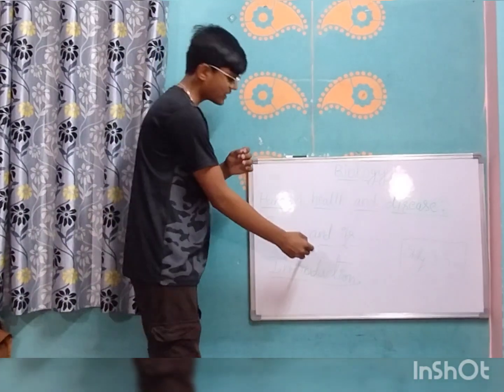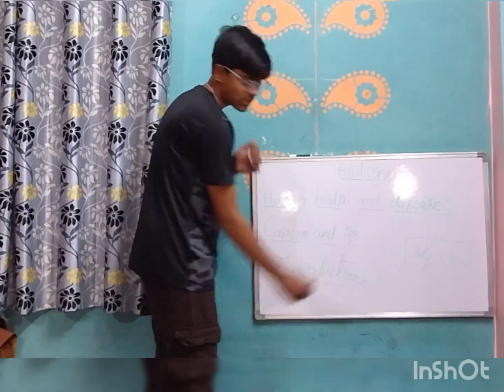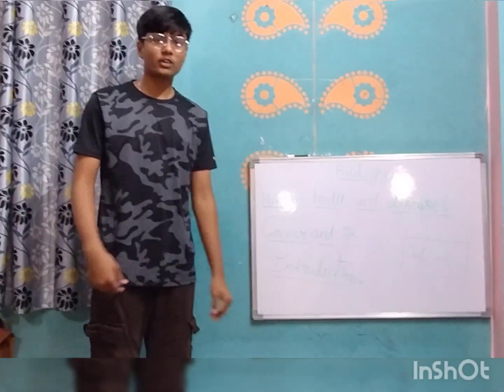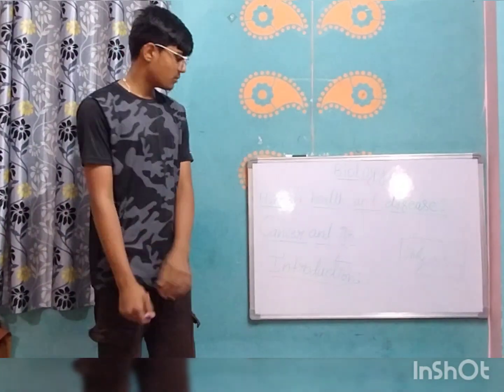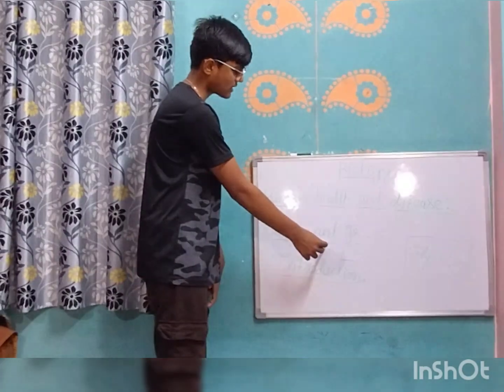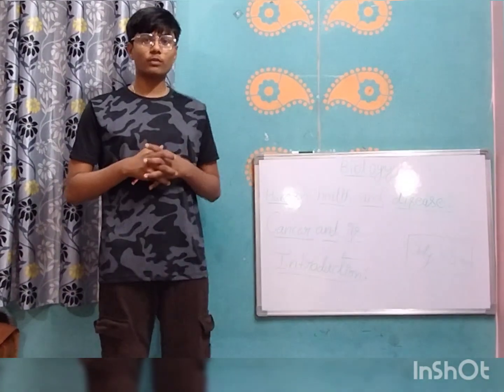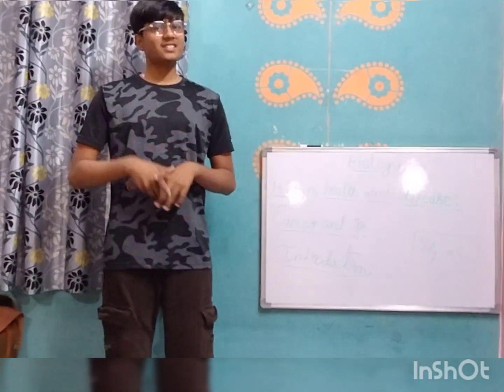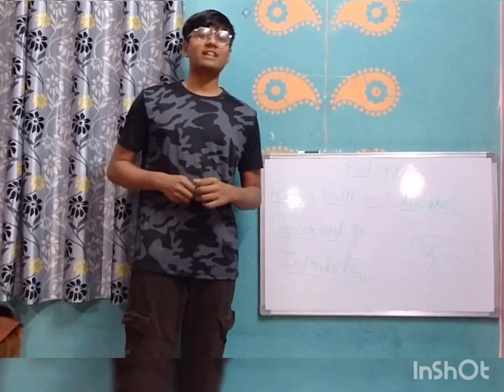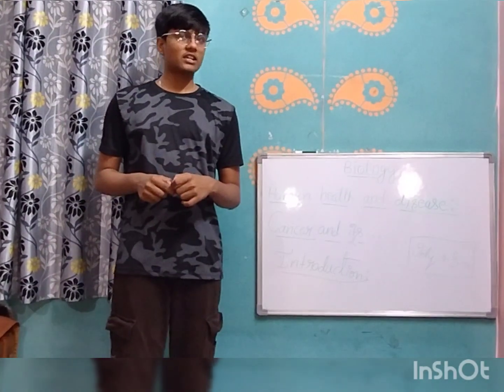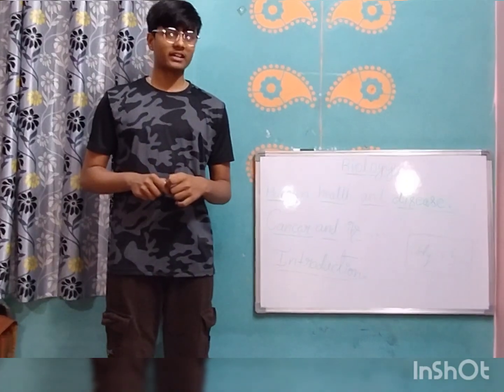Whereas take another cancer cell and a normal cell, but the cancerous cell does not have the contact inhibition process, which means after coming into contact with a normal cell, both will form a mass and grow abnormally. This is another property. So this is about cancer, how it spreads, and the differentiation between normal and cancerous cells.